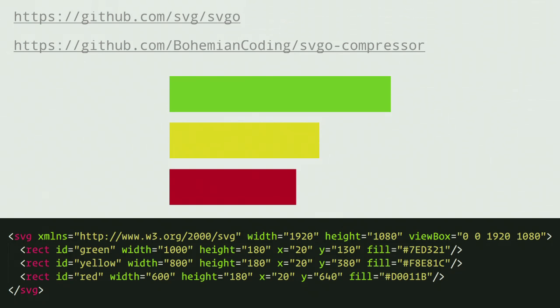If you are going to use either Illustrator or Sketch for producing your SVGs, I really recommend using SVGO. This is a node library, and you can just run it from the command line. But there's also a plugin for Sketch and another one for Illustrator. What this does, especially for Illustrator, but Sketch as well, will add a lot of comments and sort of cruft to your code. And you can configure your SVGO to trim a lot of that out and give you a much cleaner, very succinct little snippet like that. One thing to keep in mind, though, is if you are optimizing, sometimes they'll strip out IDs. And IDs, in this case, is what we relied on completely for actually doing our interactivity.